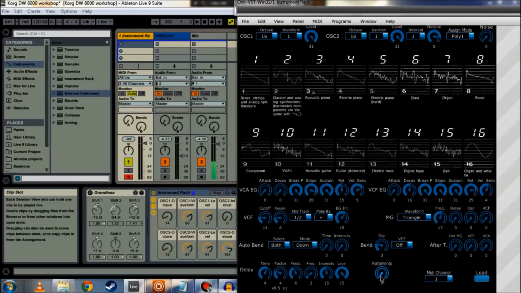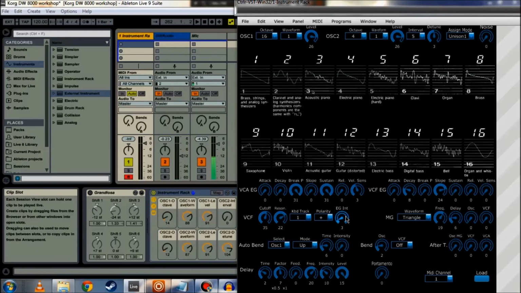In addition to that, I've got a portamento feature. Let me pull up a different patch to show you this. Portamento is what's sometimes referred to as glide, and it basically controls the time it takes to move from one note to the other.